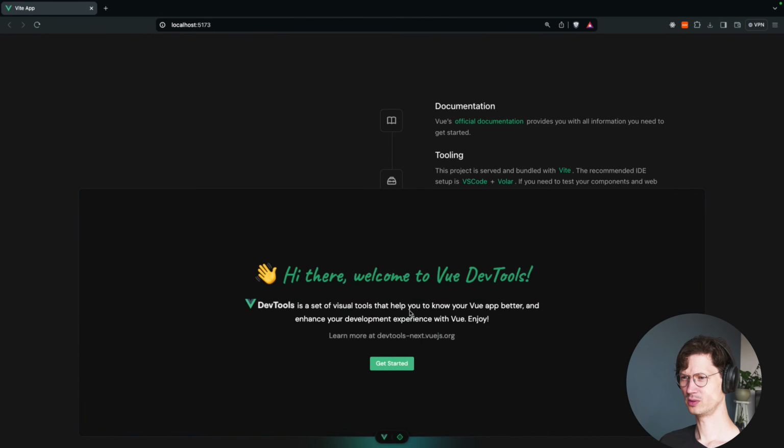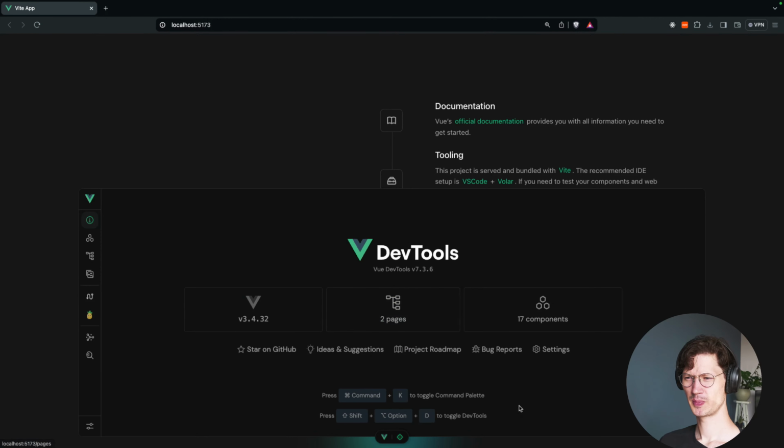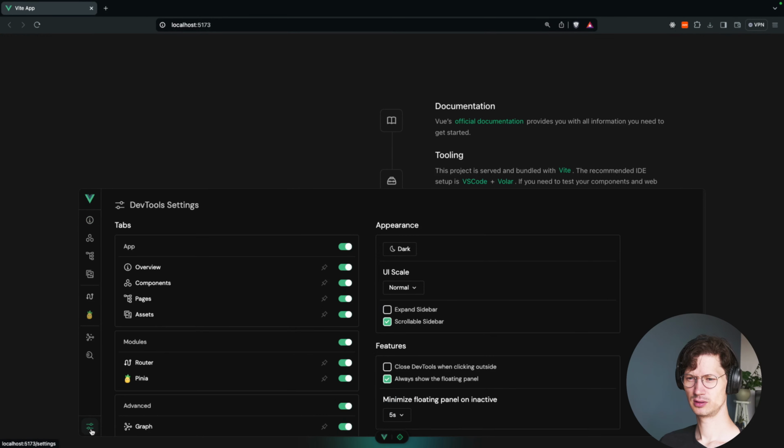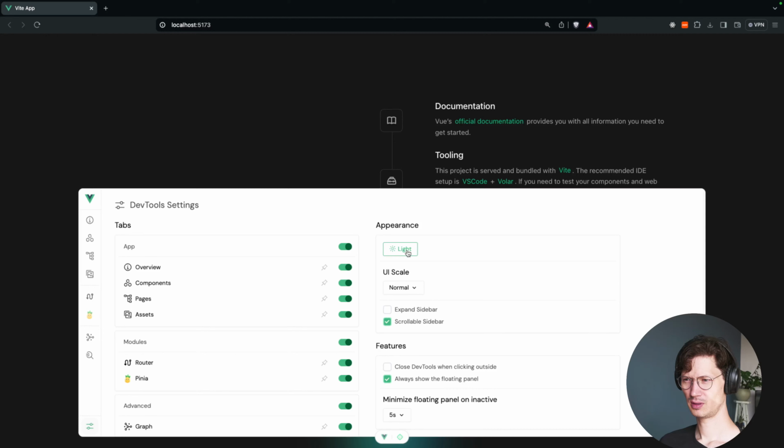Guessing these are the dev tools. Yep. It's so dark. Let's go light mode. Appearance. Yay. Okay.